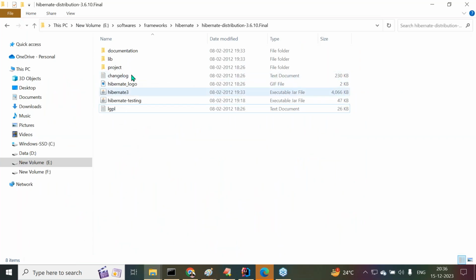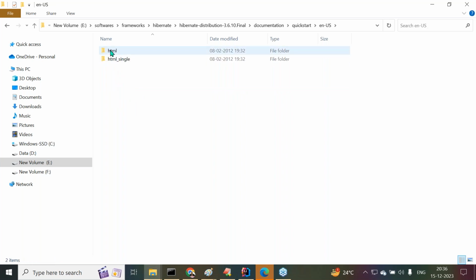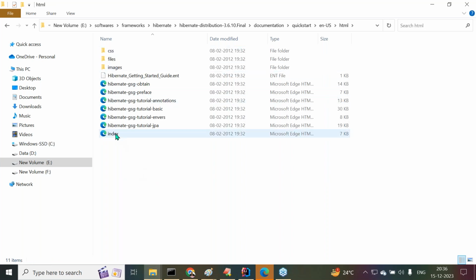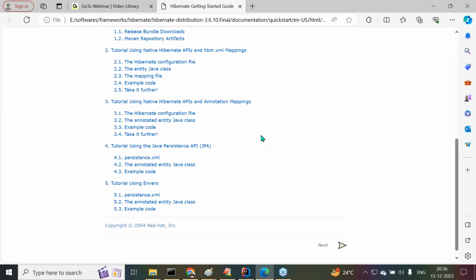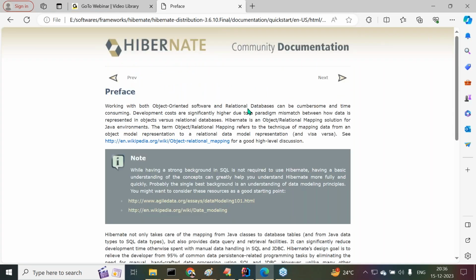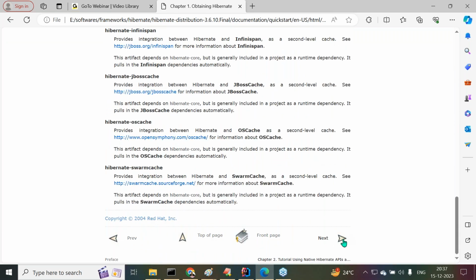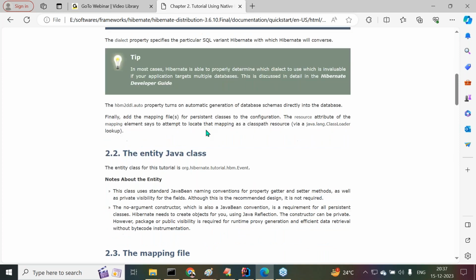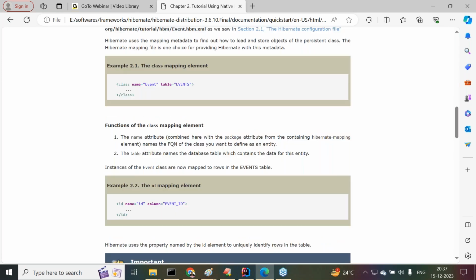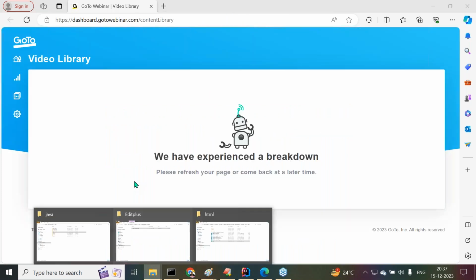Right, sir. So here documentation is available. If you want to get any documentation, we can go for it. Quick start documentation is available. Now an HTML file is available about Hibernate. Directly we can go through the index, Hibernate getting started. There we can select either of the things. Next button is available, click on next. Then we are able to get some details about Hibernate. Click on next here. How we are going to install, then what exactly each one is. The documentation related configuration file, Hibernate configuration file details we are able to get here. Entity Java class and everything. Whatever information we require, through documentation we are able to open it. Just leave this one. I don't require this content immediately.